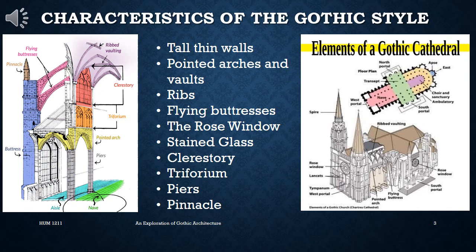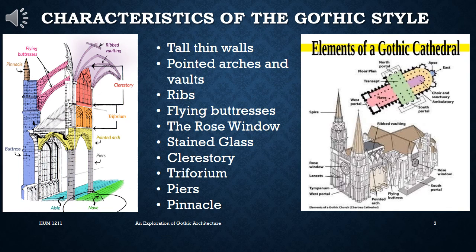The rose window was large, circular, and was very visible from the outside. When seen from the inside, one can see the intricate details in color from the window. This window played a role in the illumination of the structure. Stained glass windows were installed throughout these structures and were used more than the rose window for illumination purposes. Like the rose window, the clerestory's main purpose was to bring light into the building, just above the eye level, bringing in a feeling of fresh and light air.